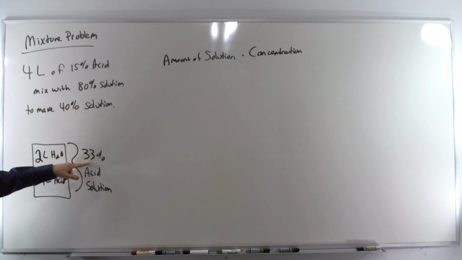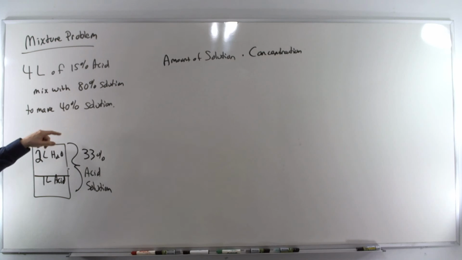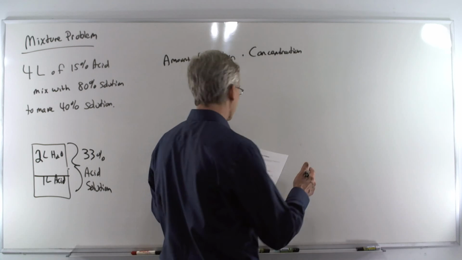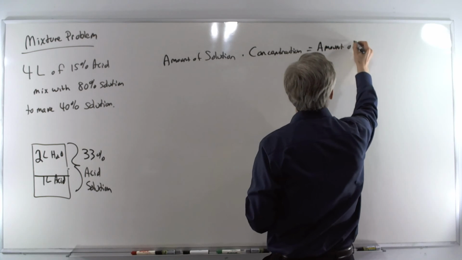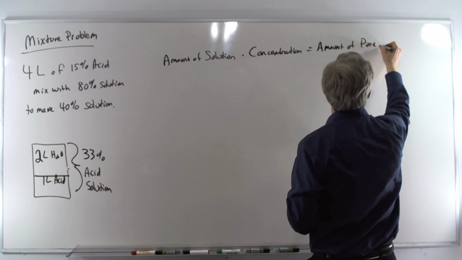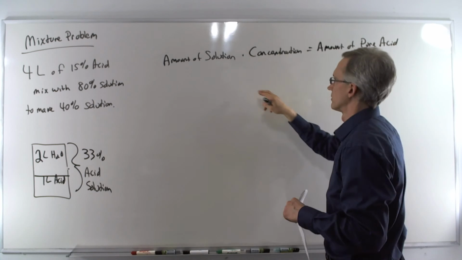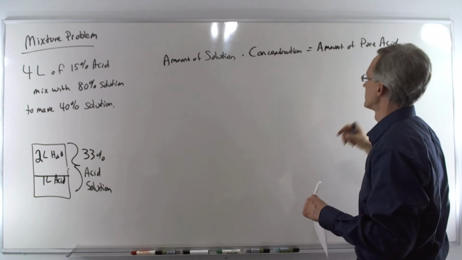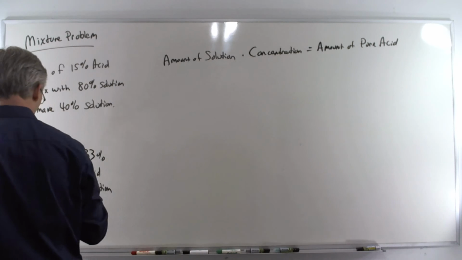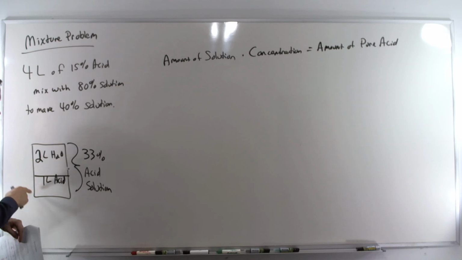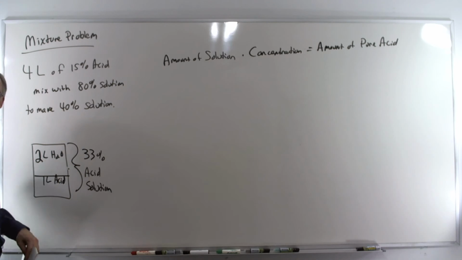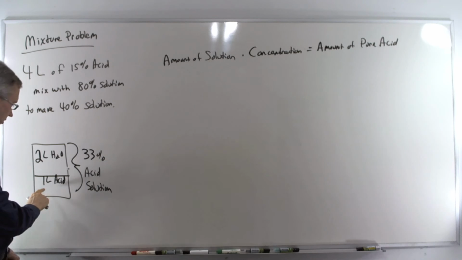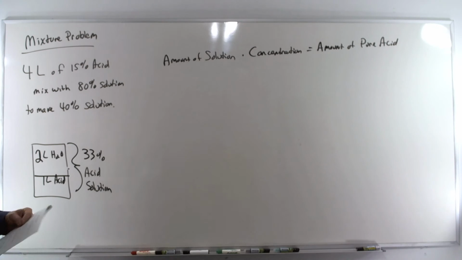All right, but that is the percentage. So 33% in this case, 0.33, would go up in the equation. Here we'd have 0.4. And that equals the amount of pure acid. So we take the total amount times the concentration to get the amount of pure acid. In this example, we've got 3 liters. If we multiply that by 0.33, we get 1. So we have 1 liter of pure acid.